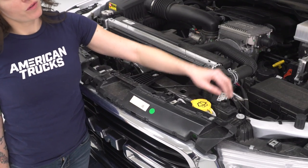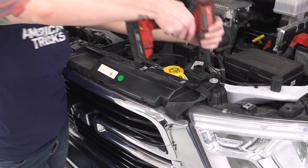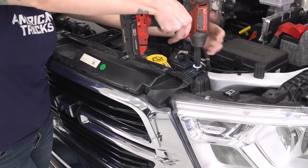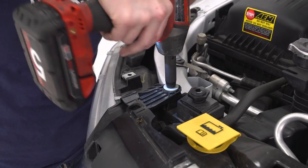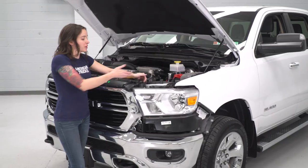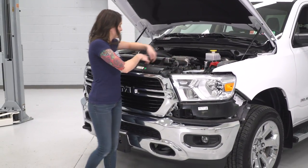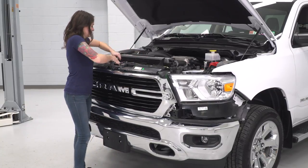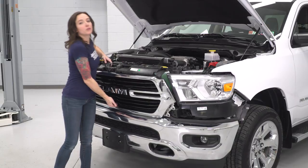Next up, we can remove the four 10 millimeter bolts that are holding in the top of the grill. All right, so with the bolts removed, we're gonna pull up on these tabs to release the grill. And then it should remove right off the front of the truck.